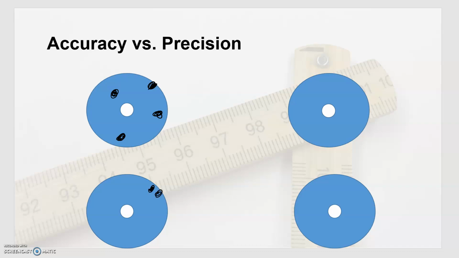And this is a random error, and random errors, if you take multiple trials, is the reason we have multiple trials, and you can average out that random error. So moving down, we have a series of measurements here. So this is very precise, but it's not very accurate. So again, reproducibility is precision. So here, if we average these together, we're not going to be very close to that mark, and we're also not very precise. And here we have accuracy and precision. So that's what we like.